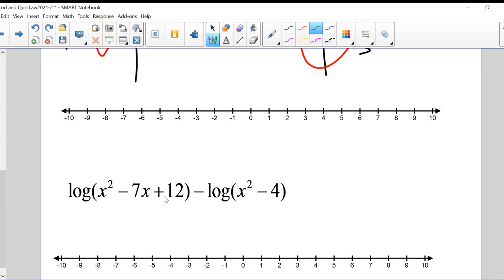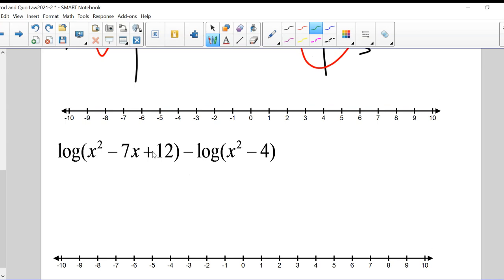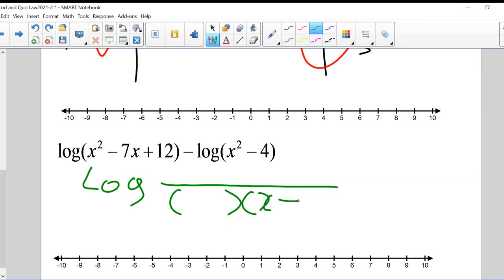So this one is similar to the one we just did. But now we're going to say the log of, I don't know why I'm using green. Can we just factor it right away? What's x squared minus 7x plus 12? What does that work out to be as a factor? The bottom, I can just put that in for you right now. X plus 2, x minus 2. All right. So x minus 4, x minus 3. Okay.